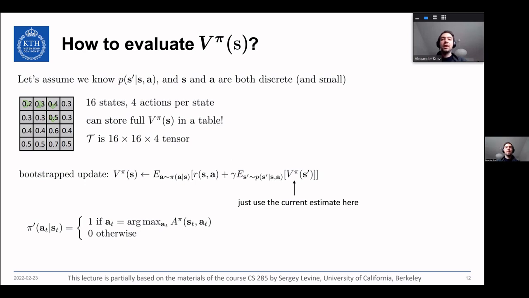But here we know how to evaluate this value function. And from the value function, via this kind of expression, we can get the advantage function, and try different actions, see which one maximizes the advantage function, take that and update our policy to always take that. So this would be the same. Basically, we can update the value function just by using our policy, by taking the action which corresponds to our policy.